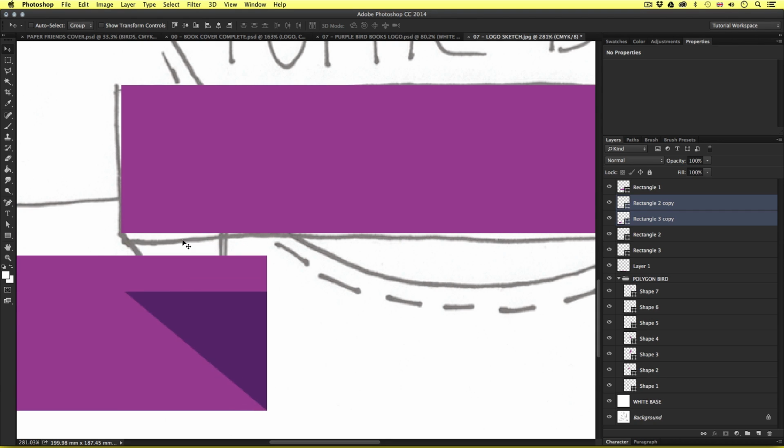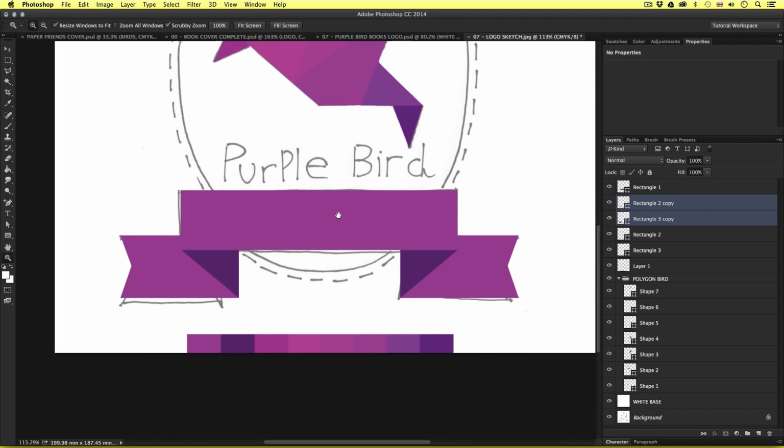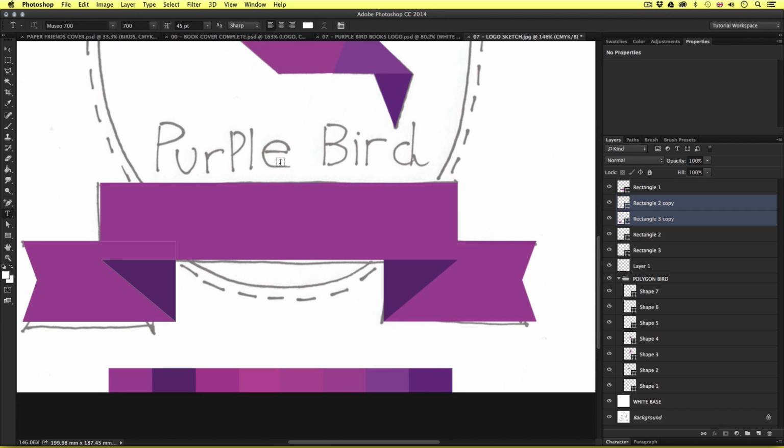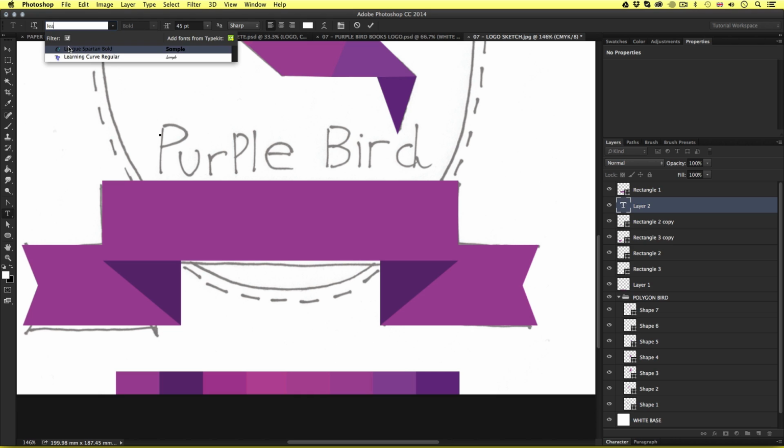So now I'm going to add type to the logo. So I'll press T to activate the type tool. I'll click on top of the ribbon like so. Now for you to follow along with this part, you will need the fonts installed. By now you should have the fonts installed from the previous episodes, though if you don't have them installed or you're new to this course, you can find the instructions in the project folder. So up in the control panel, I'll type League into the font name and select League Spartan.